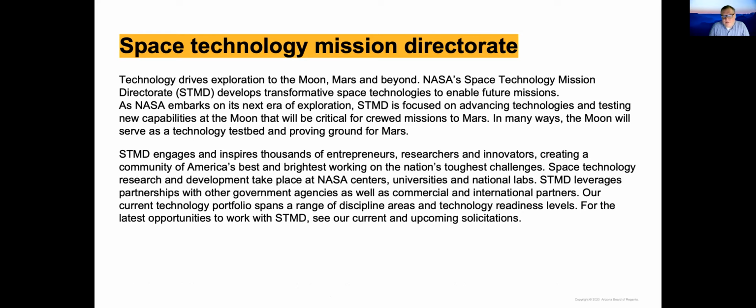So yes, the Space Technology Mission Directorate has a lot of opportunities around early stage technology readiness, early career faculty. There is a technology readiness scale, if you're not familiar with it, from 1 to 9. 1 being close to a paper napkin version, 9 being something that's actually flown to space. We love to take things on the paper napkin side of the world and partner with folks that have the space science expertise, so they understand the environment. As long as your physics works from a technology perspective, we can tell you whether it would work in an actual environment, and help craft messaging to support what NASA is looking for.